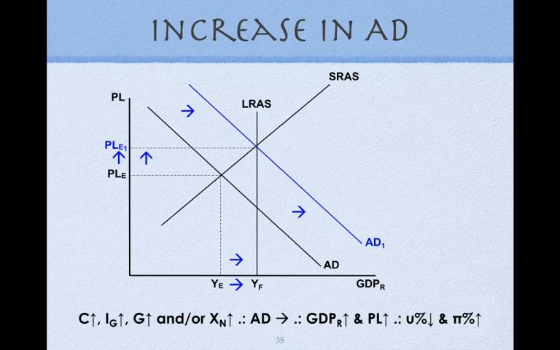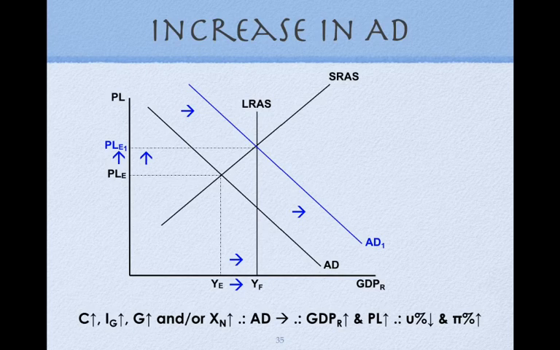And I want you to notice something. I drew my shift intersecting at long run. Okay? So whenever I drew this new line, I had this line come all the way here and made everything connect back together. And the reason for that is we're going to assume that all changes are enough to fix the economy and get it where we need to be. Okay? So we're always going to do a change, if it's moving in the direction of long run, that gets us to that long run point.